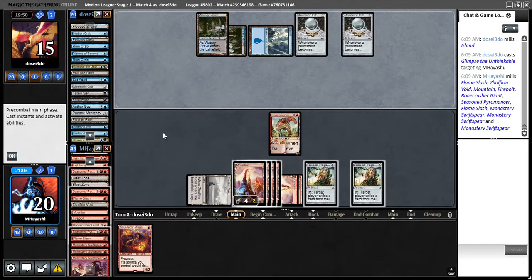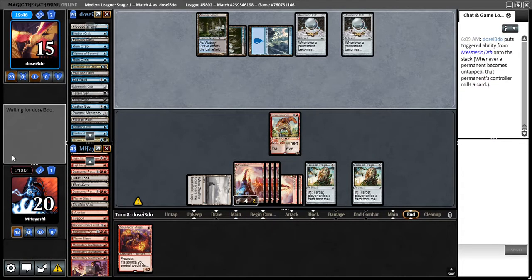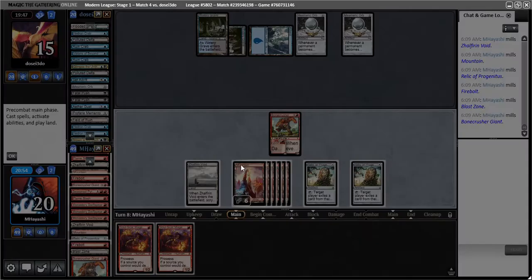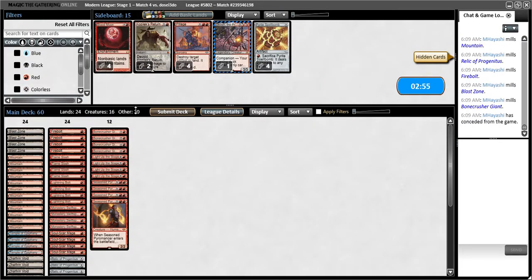I don't know if I actually have enough firepower to win anymore. This is why we put Blast Zone in here, so we can hopefully deal with these. Yeah, I still like the plan. I still like Blast Zones. They're good against both the creatures and other stuff. Yeah, that was a pretty good start, but obviously it got kind of out of hand pretty quickly. I don't think there's anything I really want to change here.